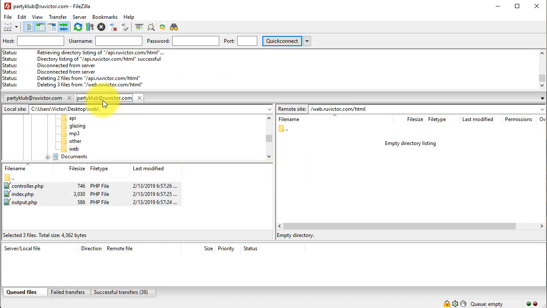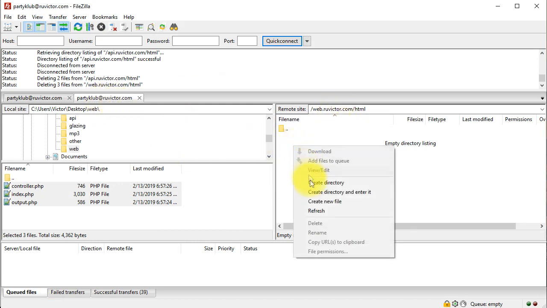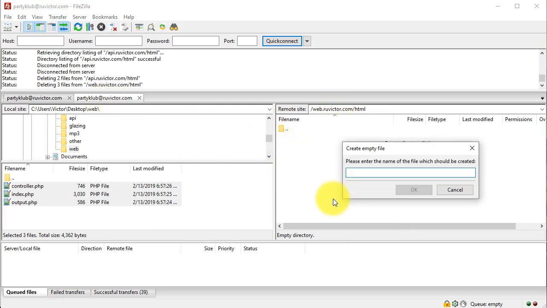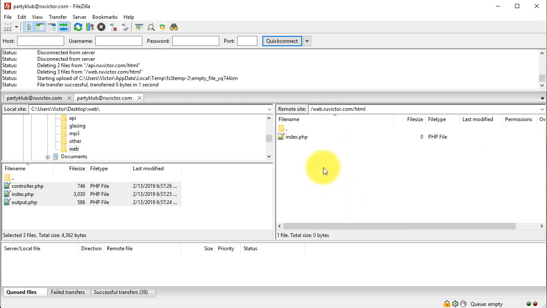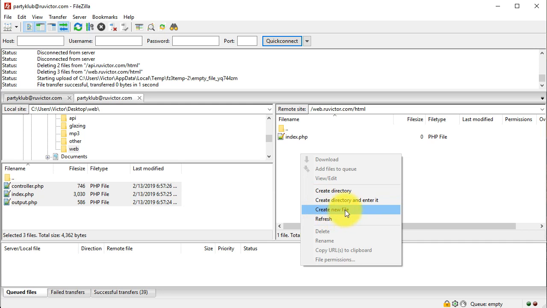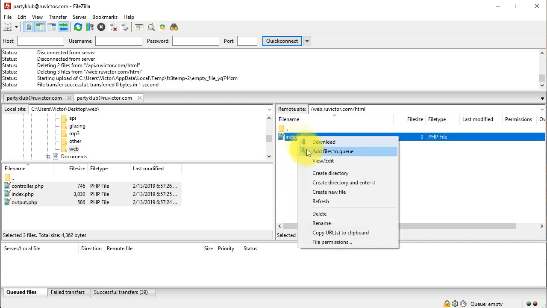And now I'm just gonna start on my web.ruvictor.com. I'll create a new file. This file is gonna be index.php, and I'll have another file which is gonna be, actually, let's start with this one.